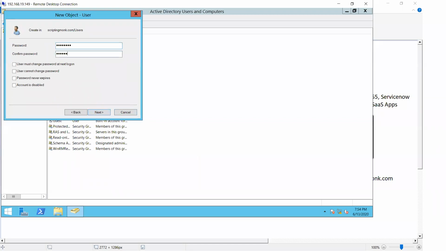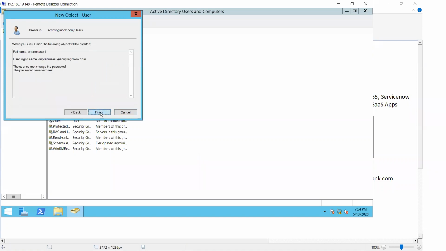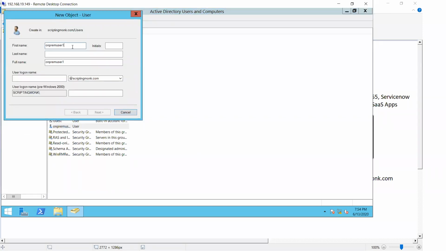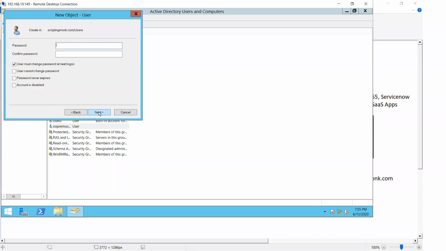And let us assume that he also accesses some applications on Azure Cloud, SaaS applications, software as a service applications. And I also have user 2 who does the same thing. So let me go and set the password for this guy.